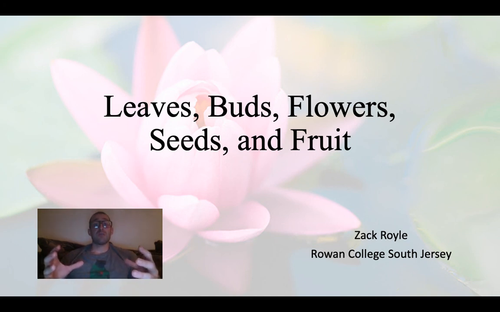So if you can see from the title, we have a bit of a bigger lecture here. We are rounding out our series on plant anatomy by looking at these final plant structures. Before we get into this, we're going to do a quick review of our root and stem development, and then we'll jump back in. So let us start by looking at our roots.